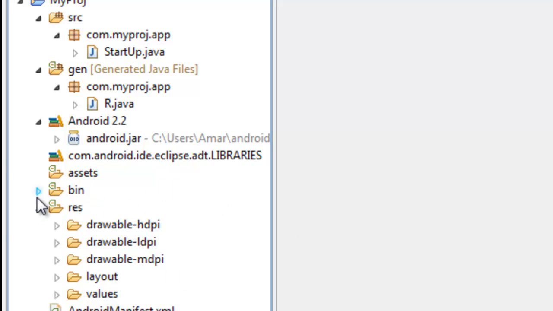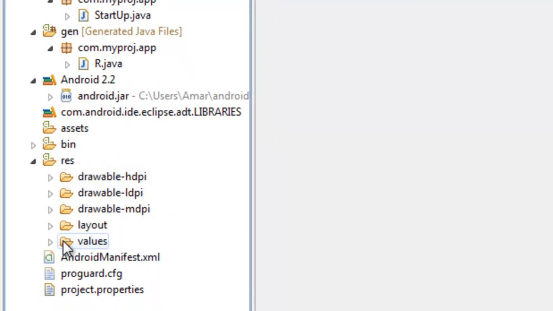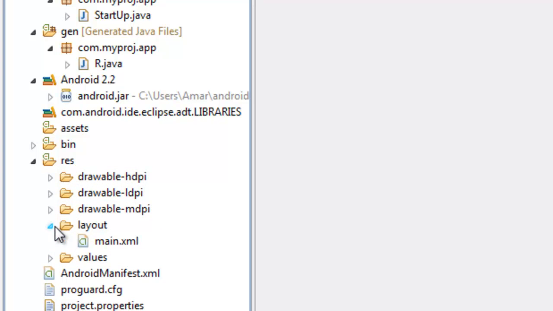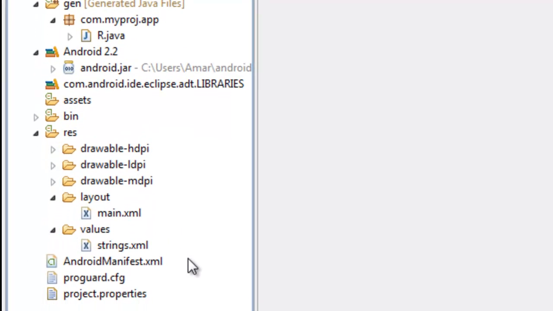The resources folder will have drawable-xhdpi, drawable-hdpi, drawable-mdpi, layout, and the values folder. These folders contain several files. The xhdpi, hdpi, and mdpi folders have the images, the layout folder has XML files, and values again has XML files.